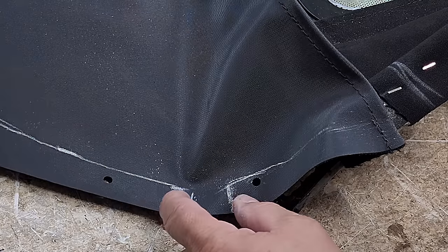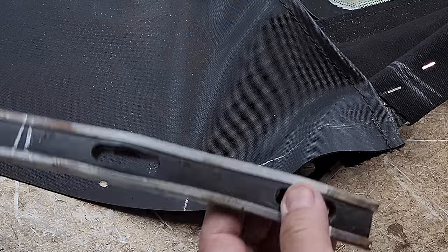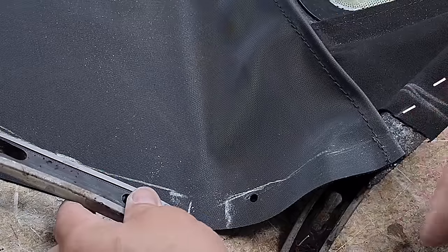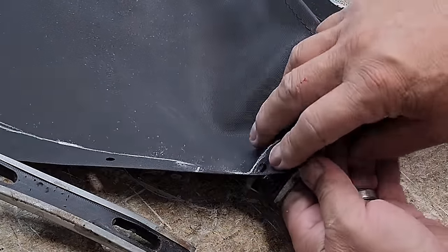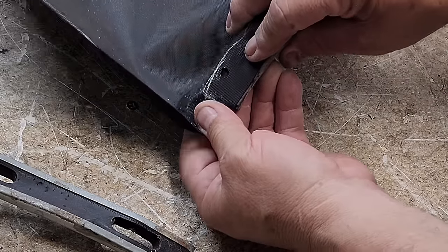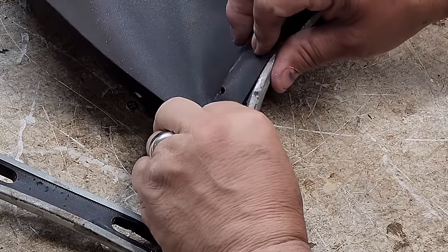Okay, you remember the space between the side in the rear, there's a space there, it's about an inch or so. So we marked it on the old top before, so we're going to put that right there on that edge, right where it belongs.